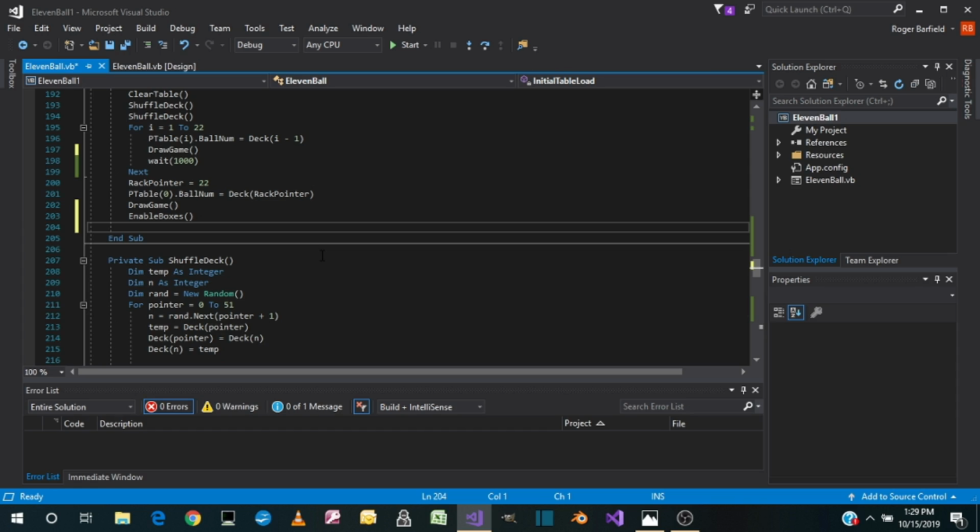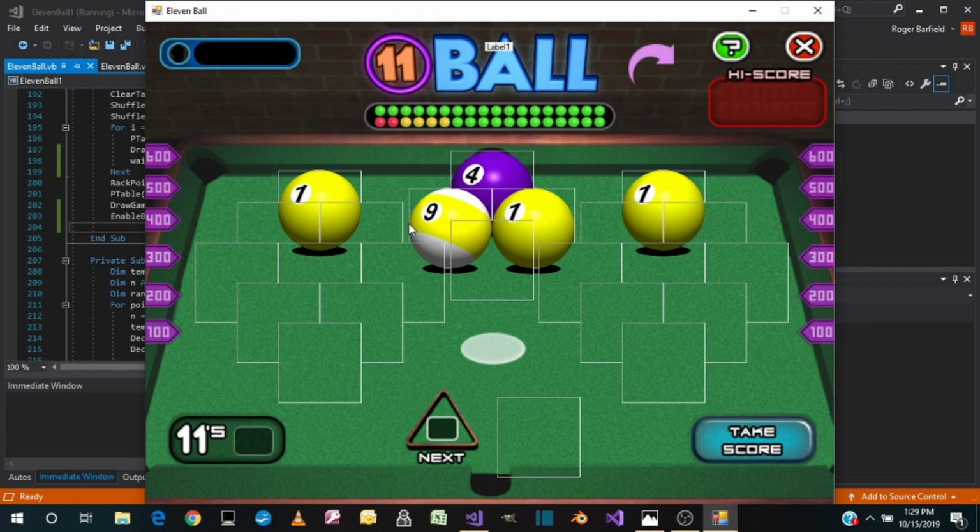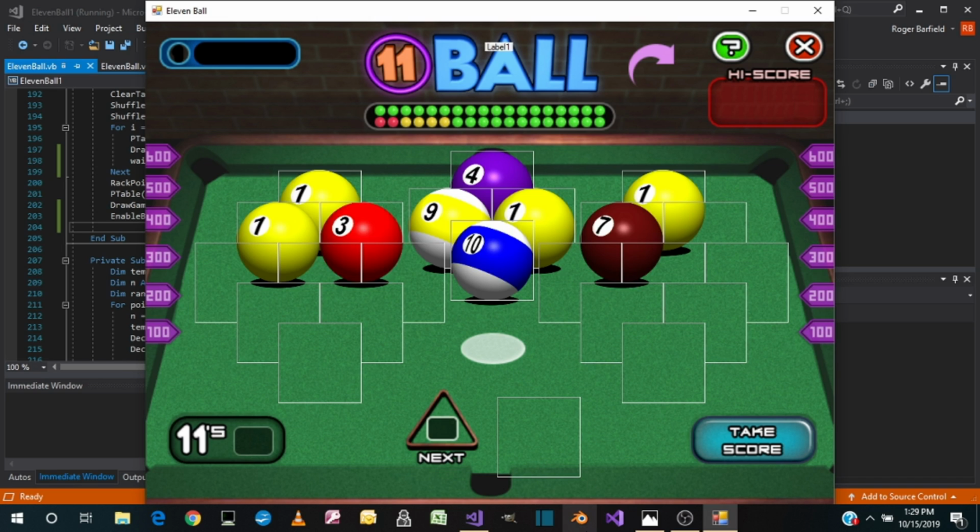In the future, when we start selecting balls and they disappear, then it needs to change. And when we throw a rack ball onto the table because we couldn't find a spot, then it needs to change. So now when we run it, at the very end when it's done, all these will disappear. We'll just end up with this one here, here, and here.